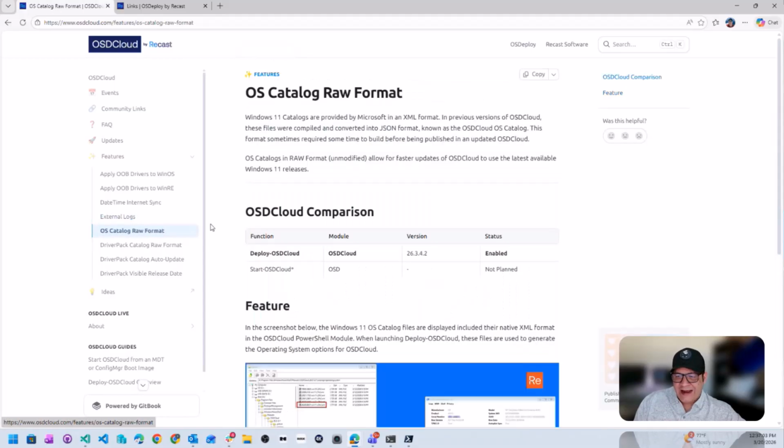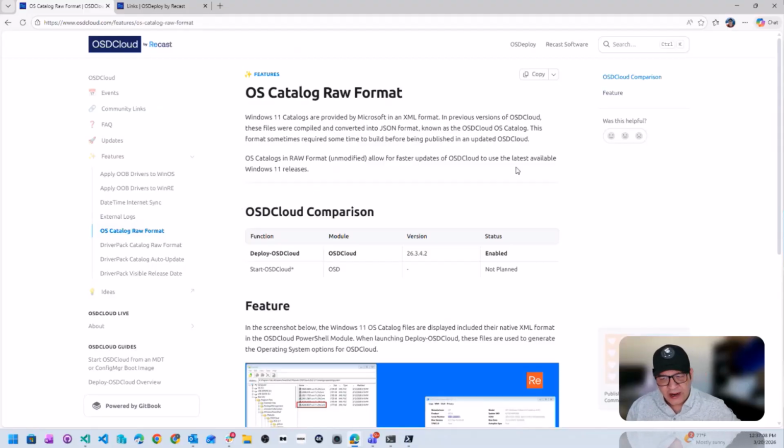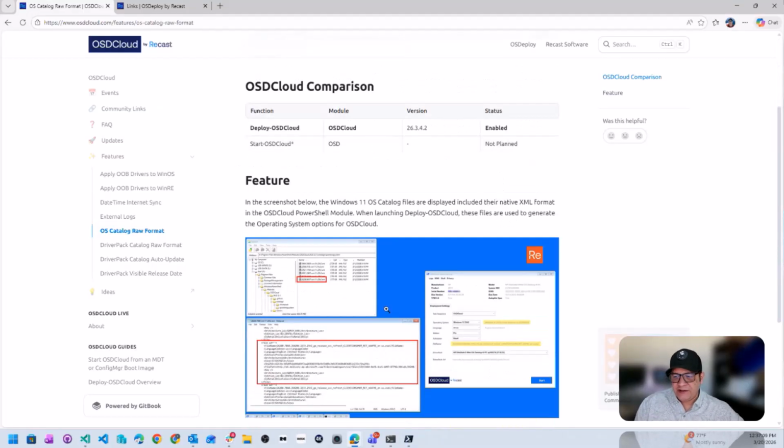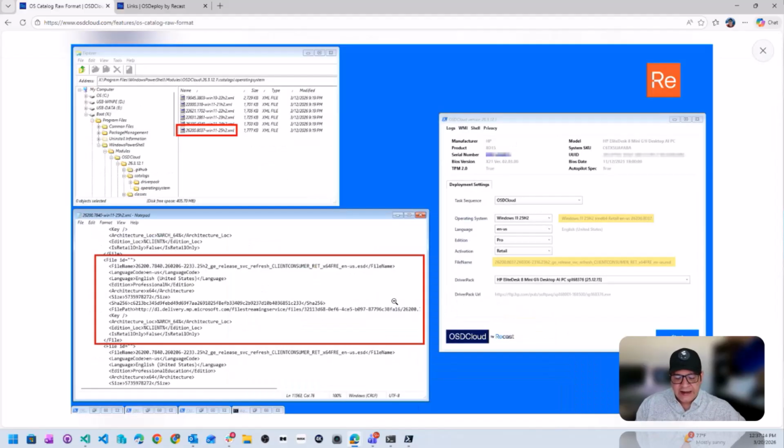Another update that's been added is the OS catalog is now in a raw format. What this means is originally I used to take all the operating systems and compile them into a single catalog that OSDCloud reads from. Now I've modified the format to use the native Microsoft catalogs. So if Microsoft releases an updated 25H2 catalog, I can literally push out an update in minutes.